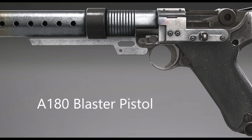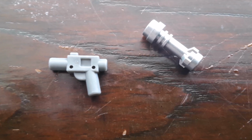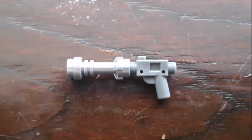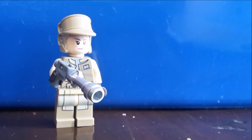We move on to some Rogue One weapons with the A180 blaster pistol, which was used by Jyn Erso. You just need a lightsaber and a grey clone pistol. You attach the lightsaber to the front to extend the pistol a little longer for the long barrel feel. And here is my custom Jyn Erso using the pistol.